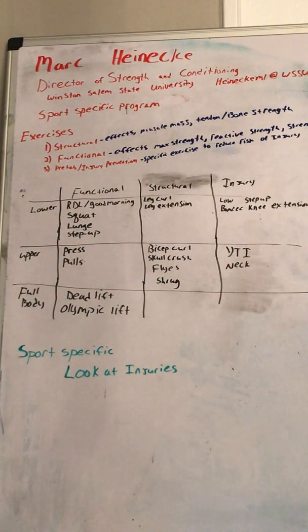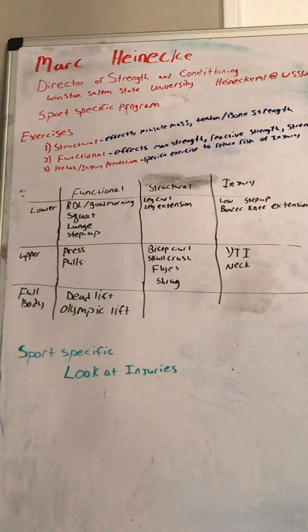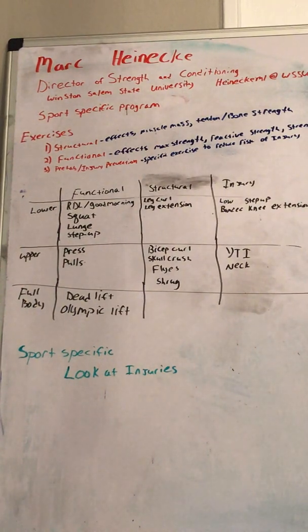Structural exercises, basically, these are the ones that are going to affect the structure of the human anatomy: the structure of the bones, the structure of the muscle, the structure of the tendon. This is where we're going to see our hypertrophy. This is where we're going to see the bones grow a little stronger, bones may increase in density. This is where we're going to see our tendon strength increase. Those are structural type exercises. Mostly, those are for aesthetics, think hypertrophy.